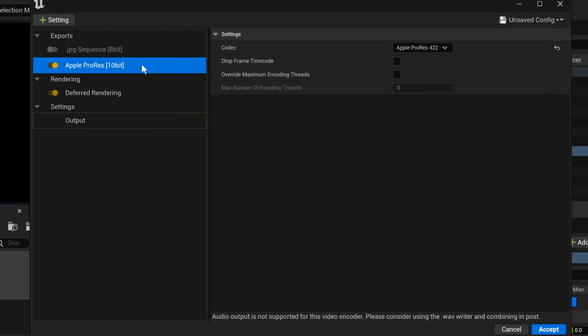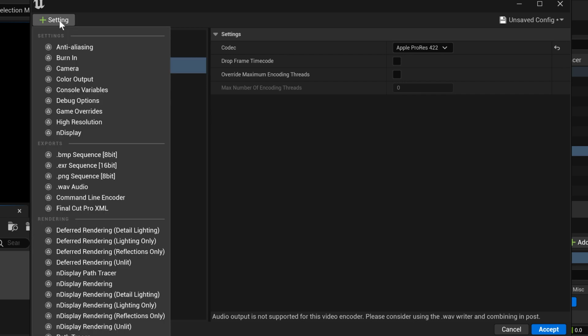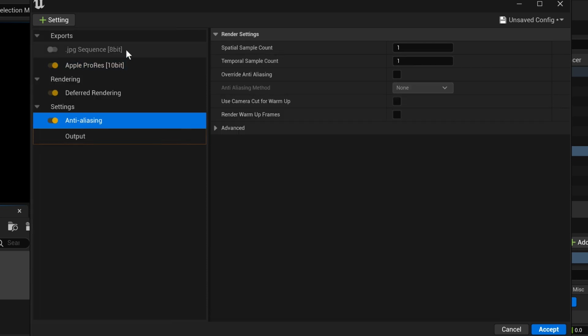But before we get to exporting, let's add a few settings to improve the quality of our final render. So let's come up to plus setting again, and this time let's select the anti-aliasing option. Anti-aliasing reduces the sharpness of edges in your final render, and you can increase the sample count. Again, I'm just going to leave this on default. Just be aware that the higher you jack up your quality values and parameters, rendering will simply take more time. But I do want to add a few other options, so let's come into plus setting again.